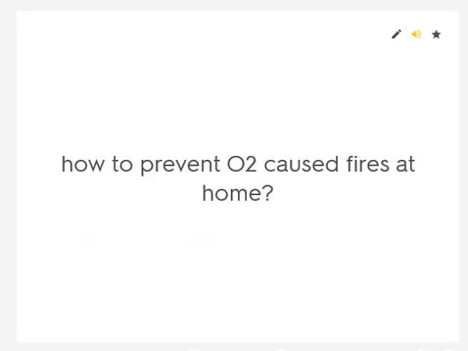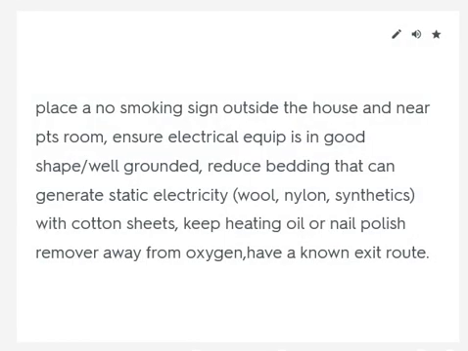How to prevent O2-caused fires at home. Place a no smoking sign outside the house and near the patient's room. Ensure electrical equipment is in good shape while grounded. Reduce bedding that can generate static electricity with cotton sheets. Keep heating oil or nail polish remover away from oxygen. Have a known exit route.